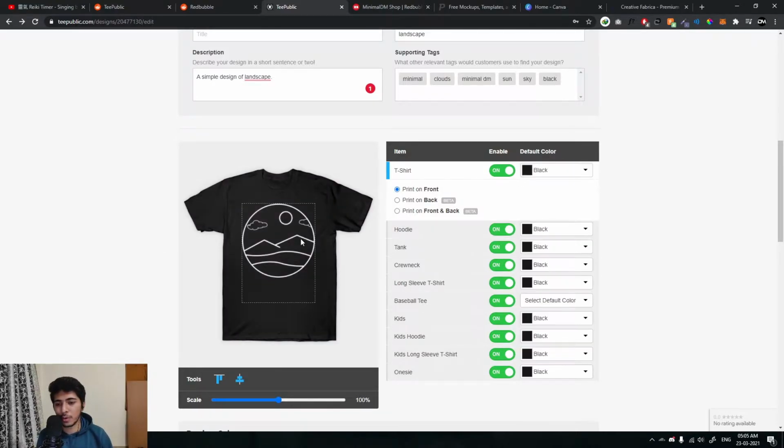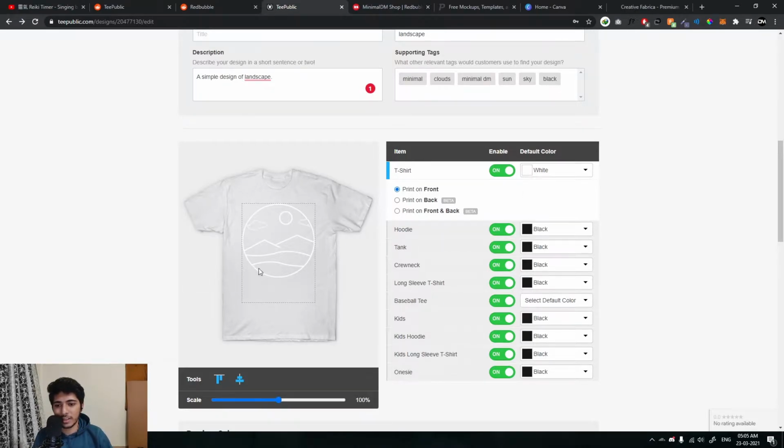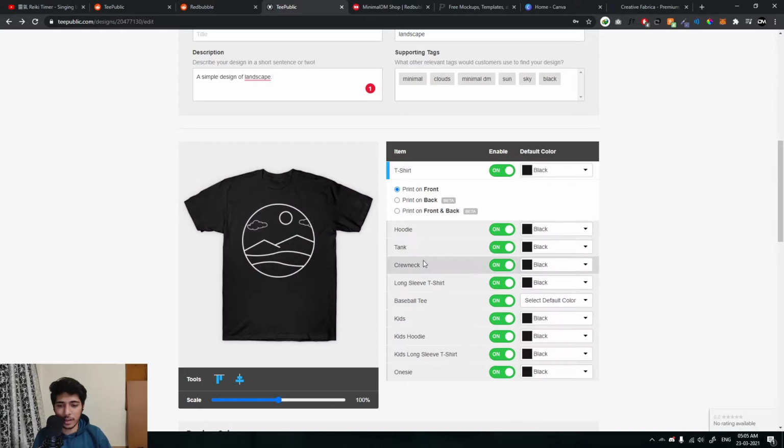And people who have changed their apparel and accessories designs to black have got a higher percentage of sales than with white as a default. White will always be an option, even though it wouldn't be a good option because the design is white. But I'll go with black.